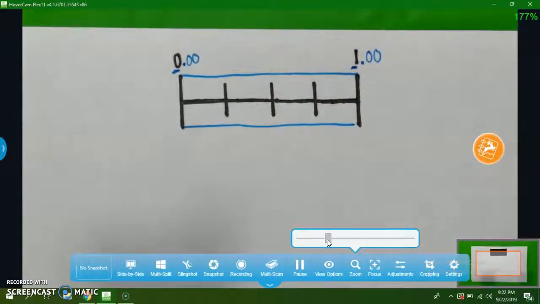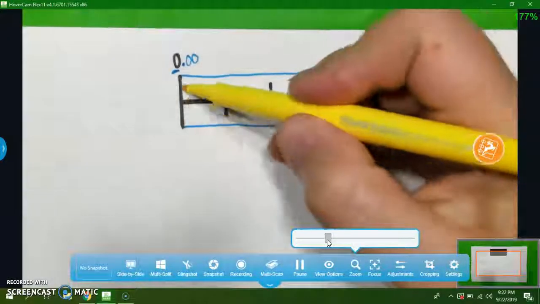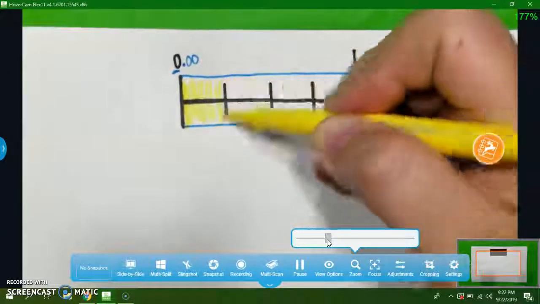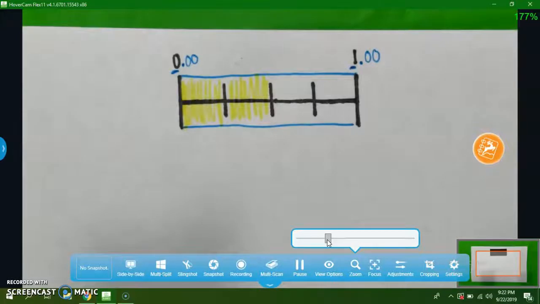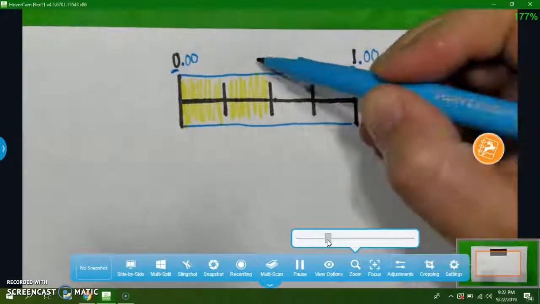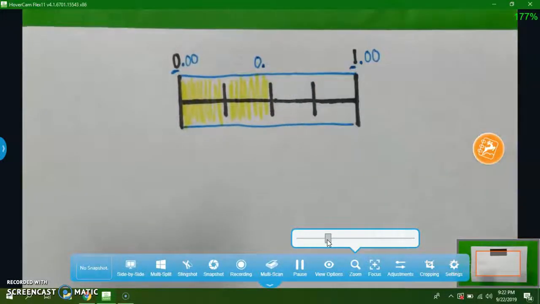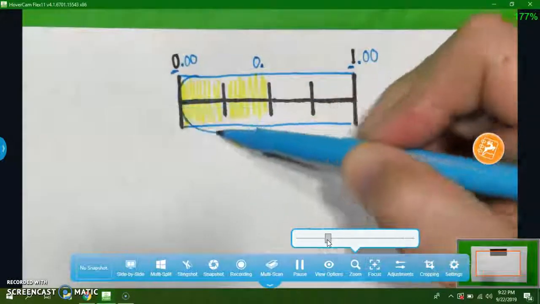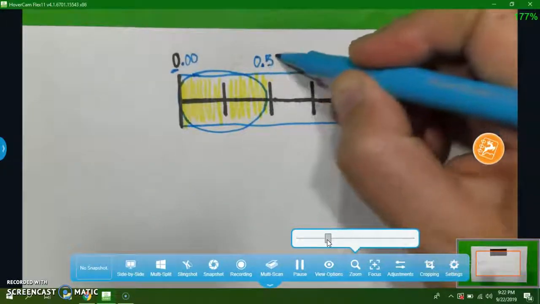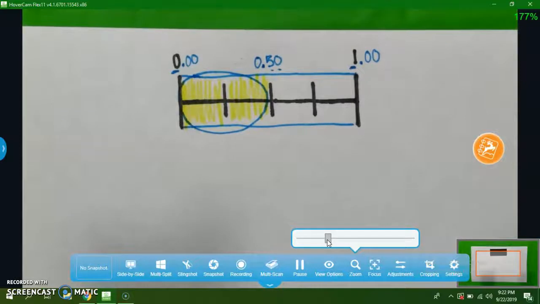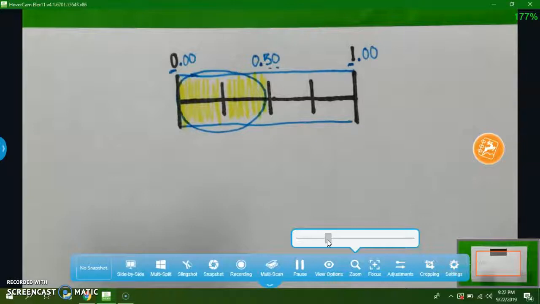Well, if I had half of a Hershey bar, or I could think about 2 of the 4 pieces, if I'm thinking fractions, you could easily see that I have half my Hershey bar here. And if we think about that as money, I do not have a whole bar, so I have 0 wholes and half of my chocolate bar, which we would know half a dollar is 50 cents. So I would write it as money. So this is just to get us thinking about decimals showing parts of a whole on a number line.